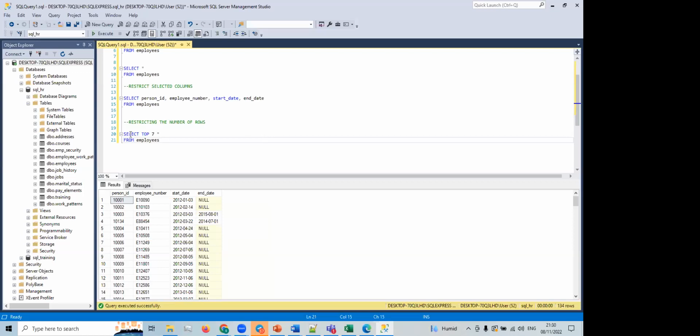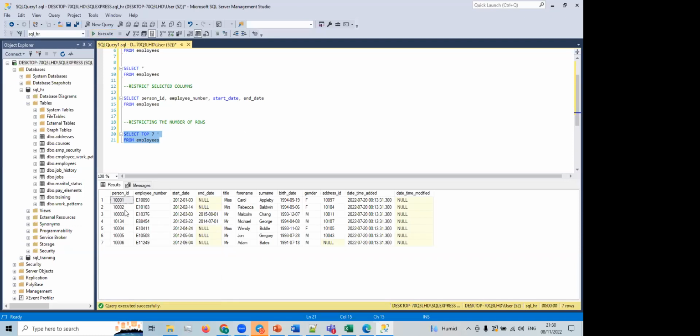Let's run this. So this is going to give us, can somebody tell us how many rows we are expecting here? 7, I said, rows. I wanted this to be interactive. So please help. 7, yeah. So let's execute it and see whether we'll get 7. Yeah, we have 7 rows. We have 7 rows of data.